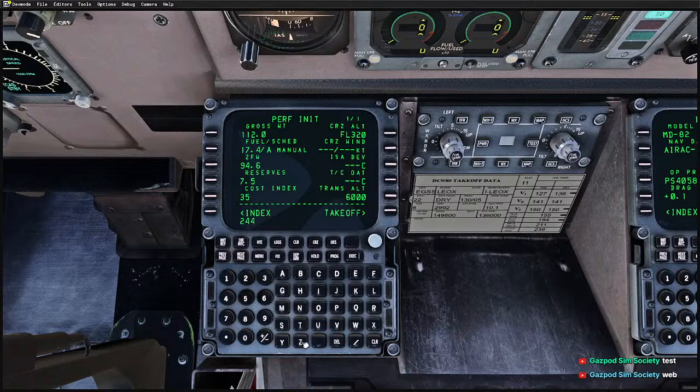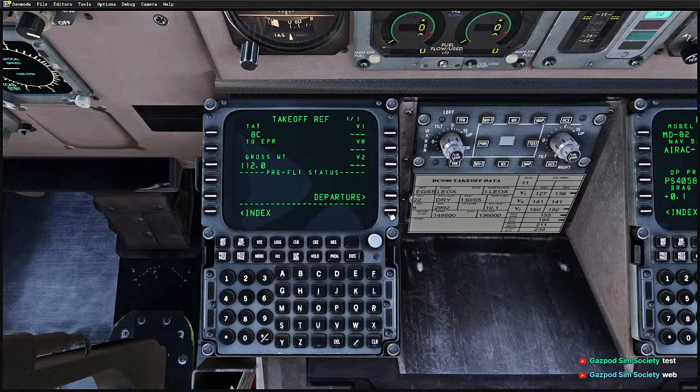The average wind. So we'll go with that. 72. Okay. Whoops. Wrong side. Got a key again. Flipping heck's sake. Restart Quaffle. And temperature of minus 44 top of climb.